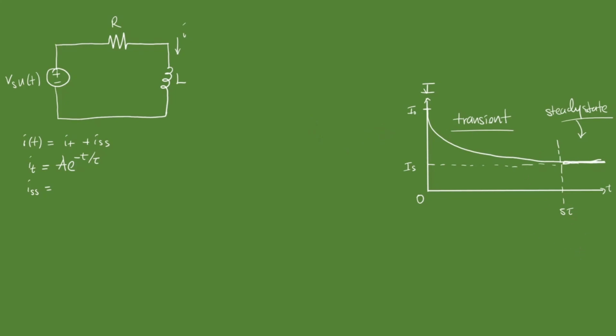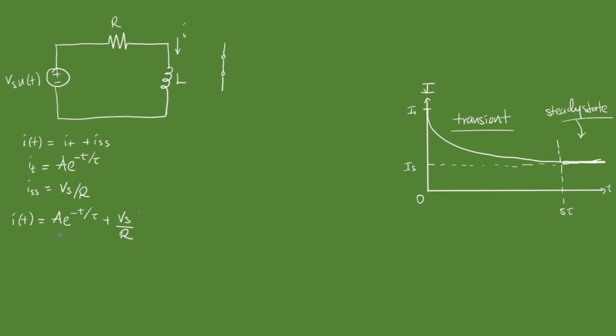So that means at t equals infinity, far into the future, our inductor is going to resemble a short circuit, the short circuit fault. So something like this. And there's no voltage across the short circuit, so the only element left to partake in this voltage is going to be R. So the steady state current is going to be Vs over R. So putting this together simply, we know that I of t, the current as a function of time, is going to be A e to the minus t over tau plus Vs over R.